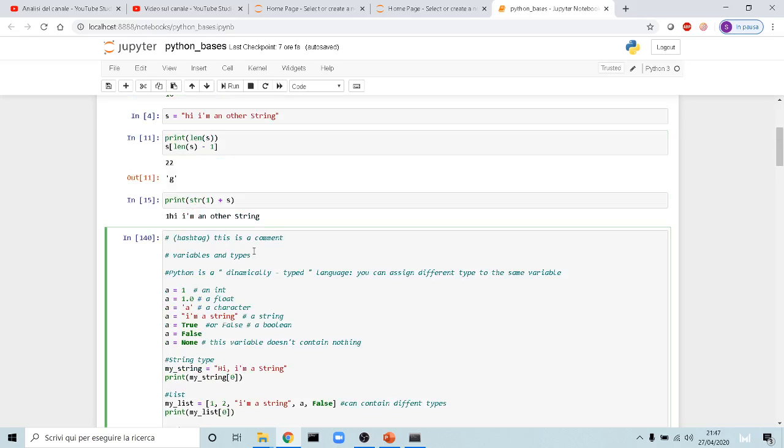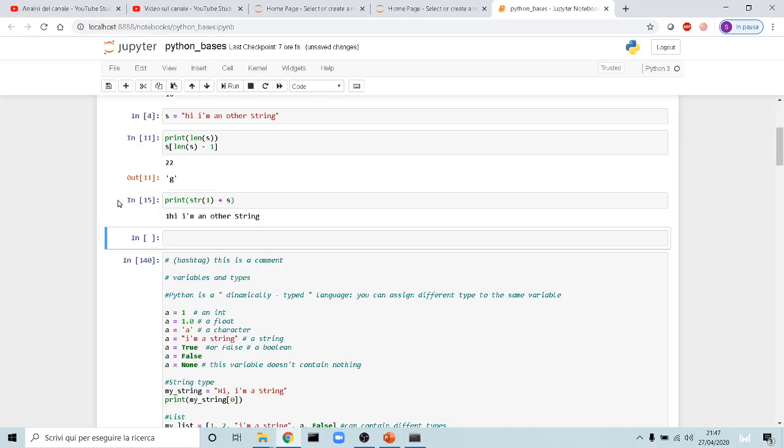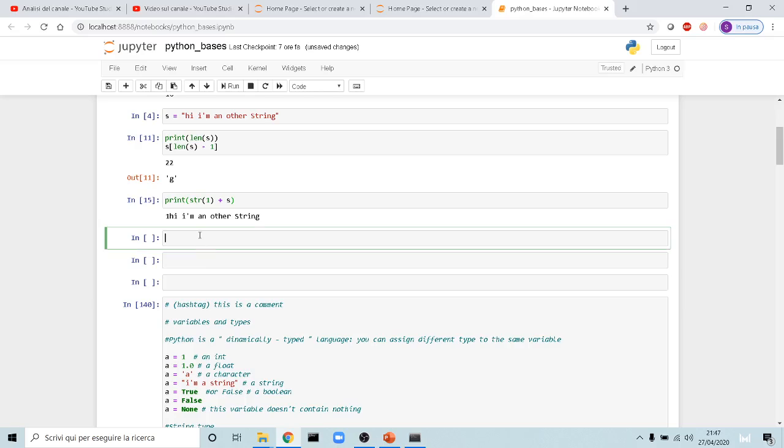I'll show you now. So I click outside of the frame, I click B, so we have a new cell that we can use, and this is a string, a string s.